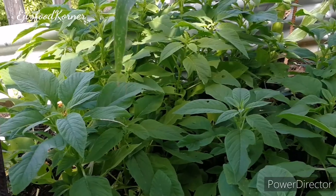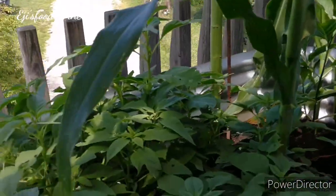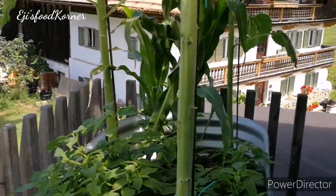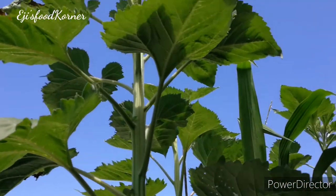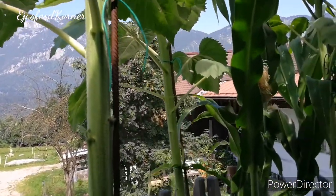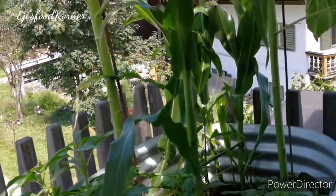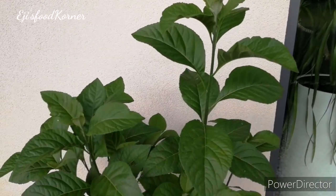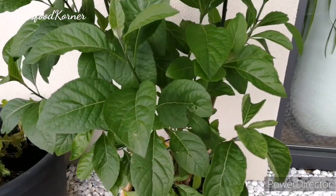I have my tomato plant there, and here are my green leaves — this is the second time I'm cutting these. I'm going to be freezing this one. Here is my bitter leaf as well. I also have corn, some flower plants — they are really flourishing and growing well. The corn is already bringing fruit!